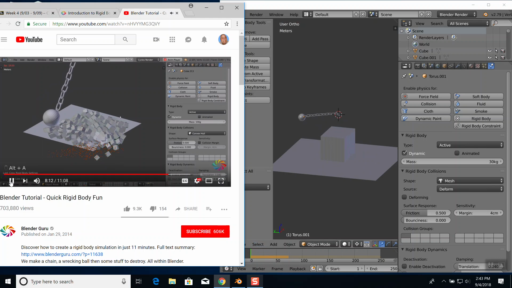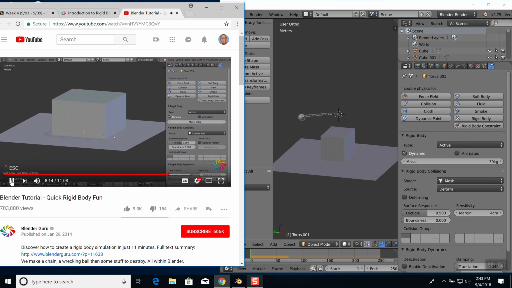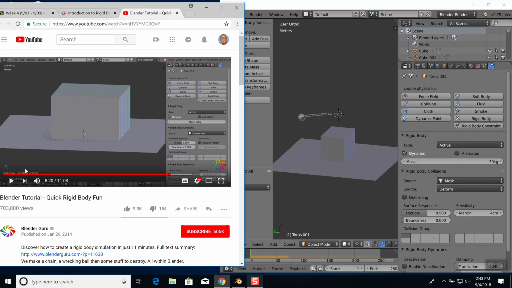Alright, the reason for that is that the origin point for every single cube is right down there in the corner. Remember, that's based upon your center of gravity. So instead of the center of gravity being in the middle of each of the cubes, the center of gravity is down in that far corner. And I guess that's the way gravity behaves. Now I'm not going to be able to select my cubes and do this without selecting that plane, but I don't think it matters on this one.